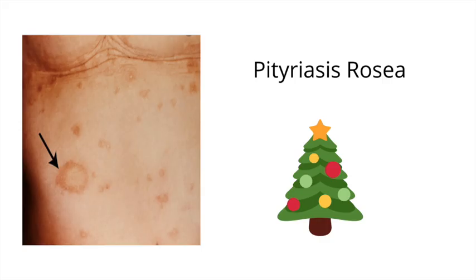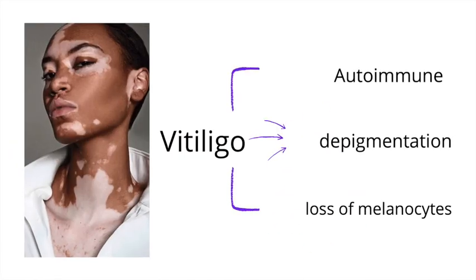However, before the patients develop any skin findings, they can have a viral prodrome. So they kind of feel sick, like maybe have a fever, runny nose, or something like that. And in order for us to treat these patients, we of course provide them with reassurance. And also because pityriasis rosea can be very, very itchy, we can give them antihistamines or some topical steroids to relieve that. And here we have vitiligo, which is an autoimmune disease that occurs due to melanocyte destruction.